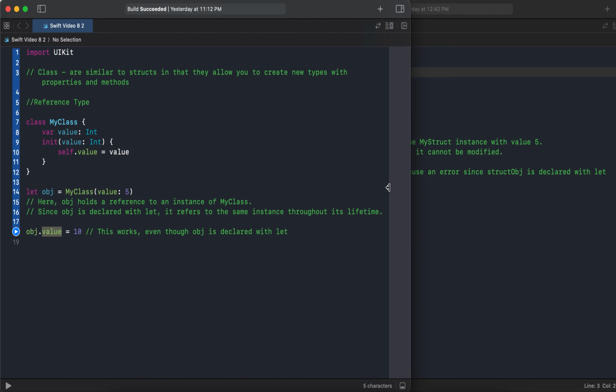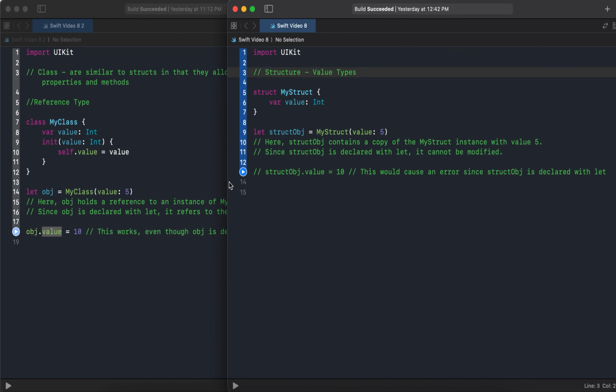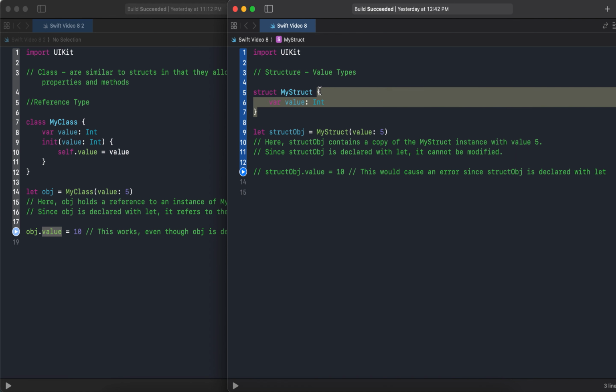But let's see the same case in structure. As we know, the structure is a value type. Here I have created a MyStruct and it has the property value. Here again the instance I have created is a constant. In that case, the copy of this structure is stored in this instance. Here in class I have informed that the reference of where this class is stored is assigned to this instance.